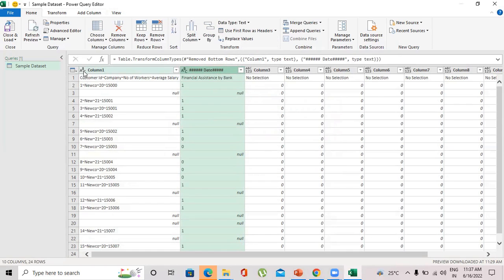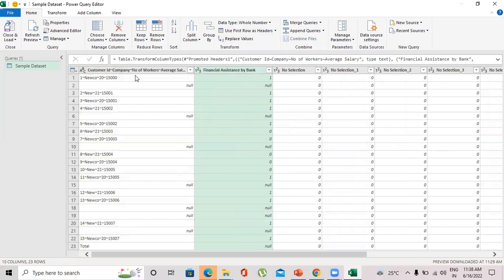So now I don't have any column headers, right? I don't have any headers for each of my columns. So how do you make column headers? Just simply click, there's an option called use first row as headers. Just click here and see the magic, guys. See, my first row, which was initially available, went up. Correct. So this is how you can proceed with some of the transformation techniques.